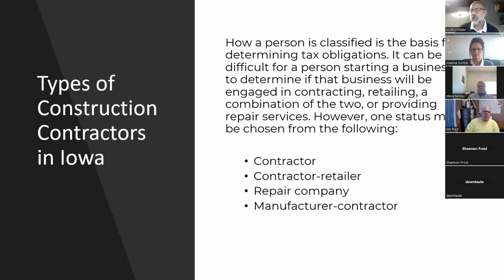So in Iowa, there are 4 different types of contractors. The department distinguishes the 4 different types. The reason for that is that each of them has a particular obligation in how they purchase their materials and supplies and how they bill their customer. And sometimes, we'll get into that, they occasionally bleed from one to the other, but the department really likes to have an entity stay within the category that they've chosen. Okay, next.